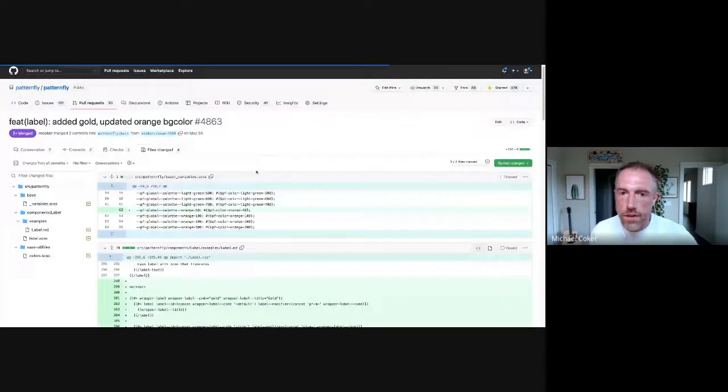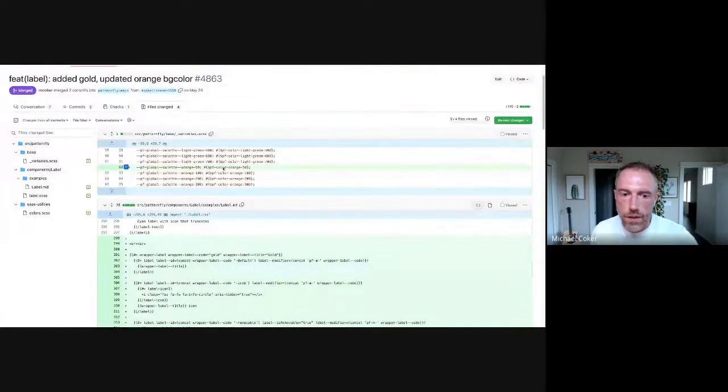And you can see in the PR file list the variables global palette orange 50, that's in line with other color palettes that we have, where we have a -50 for the background color that we use in places like labels. So we updated the orange background color to reference this new orange 50, and then added this gold label here. And that's it.